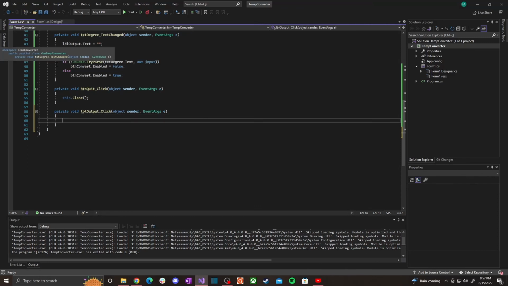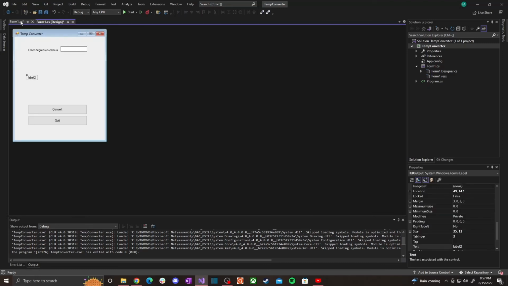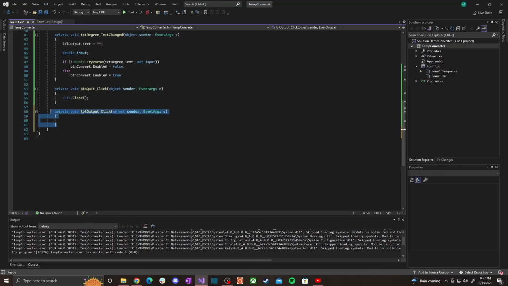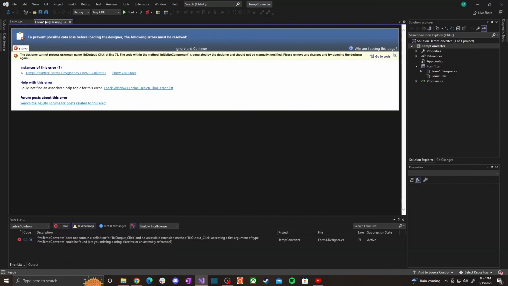Well, I don't want this, because it's so dumb to have this method right there with no body to it. I'm not going to add anything to this. So I'm going to go ahead and just say, you know what? I don't want this. I'm going to get rid of this. Let's clear this out because I don't need this function. Okay, cool. Now it's gone. Problem solved. What the heck just happened right there?